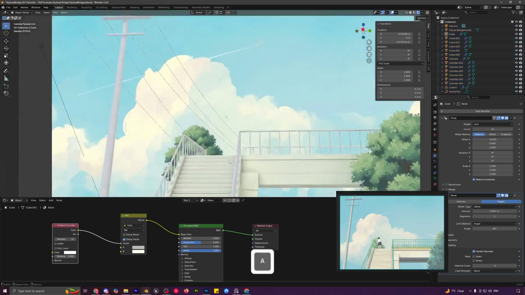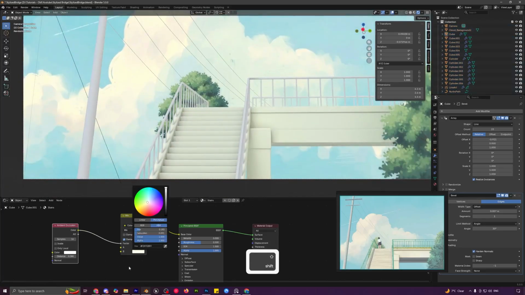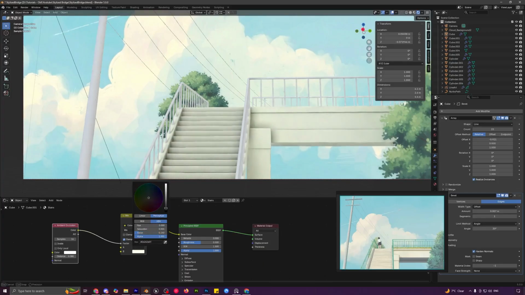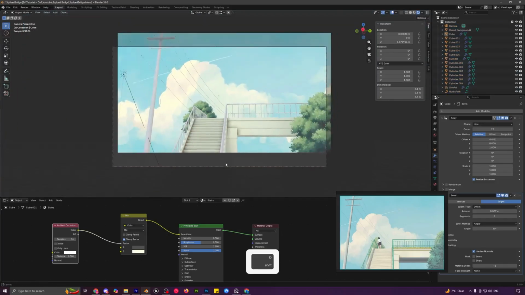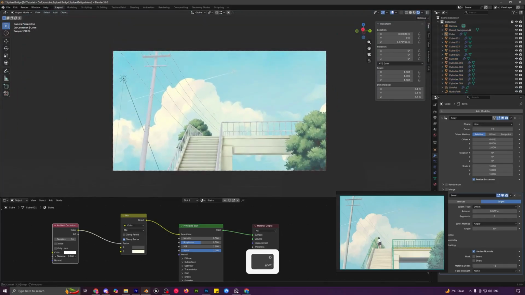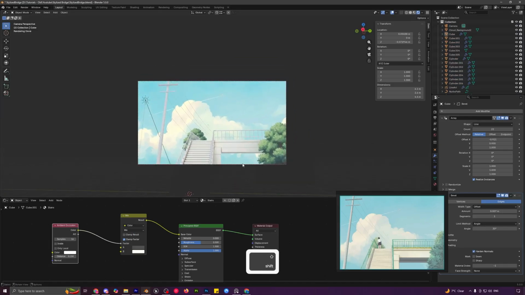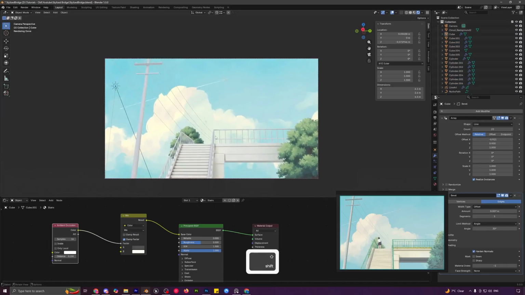Maybe somewhere around here. And now we can just make the A color a lot darker, which will basically be the shadows. And now you can control this from the distance value. Maybe somewhere around here. I think I will make it a little bit less saturated. Somewhere around here probably. Yeah, I think that is fine for the material.